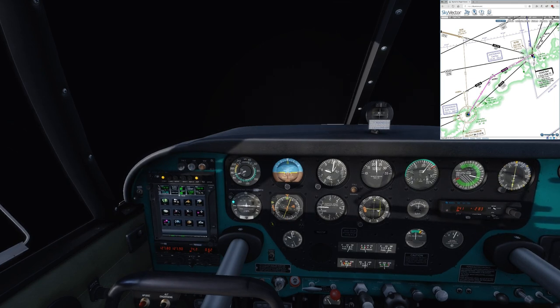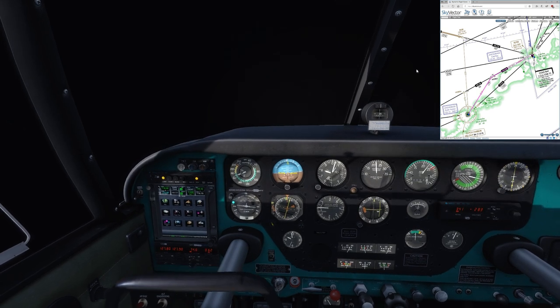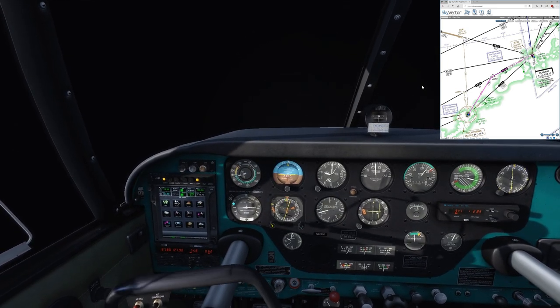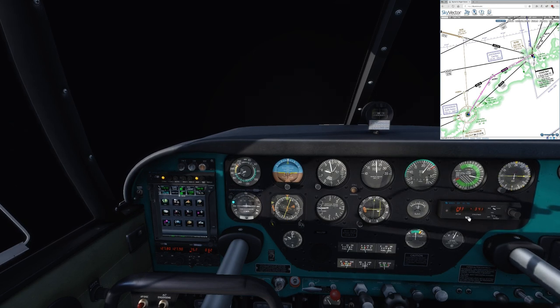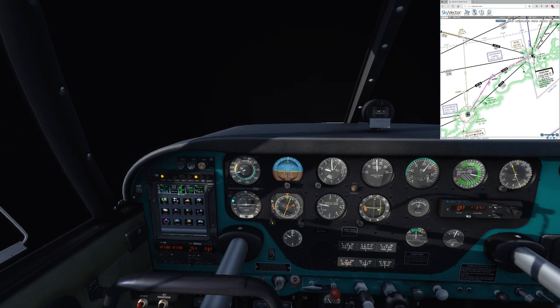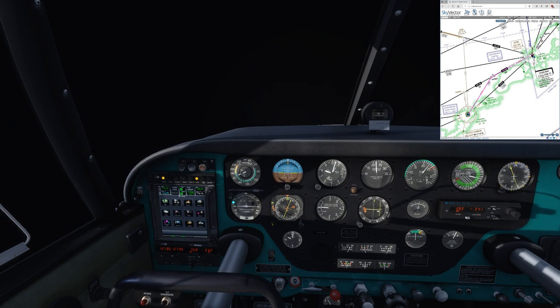So for Dutch Harbor, as you can see in the picture, our inbound radial is going to be 217, so we expect the head of the needle to turn to 217 when it's time to turn in. So I'm just going to set my correct heading here. I'm just going to briefly flip the ADF so we can take a look at how things are going on the Dutch Harbor side of things. All right. It looks like right now our radial is, and it's still pretty inaccurate, just about 217, actually. But we still have a little bit of a ways to go.